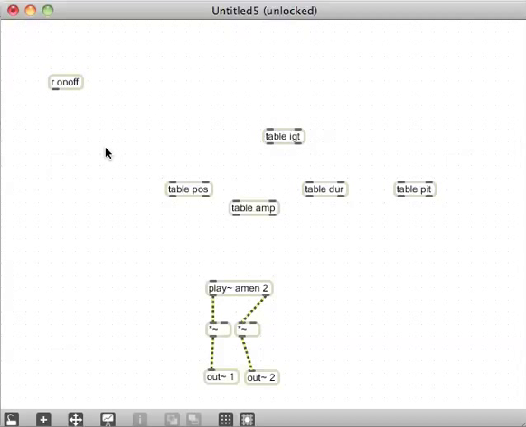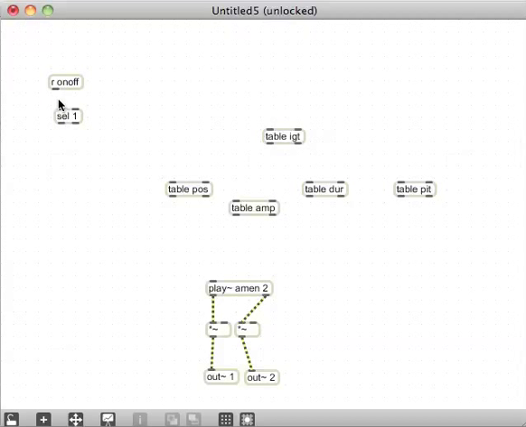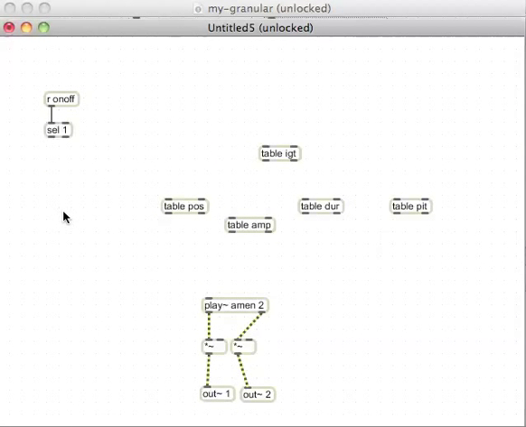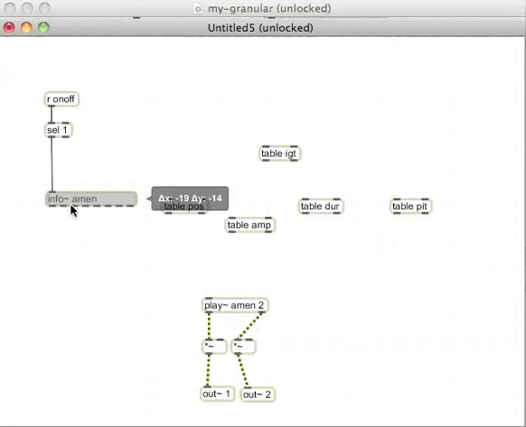The first thing that I'm probably going to want to do is that when I turn this thing on and off, we're going to select SEL1, so that when we turn it on, one thing we're going to want is to get the duration, the length of whatever we've loaded into the amen buffer. So we're going to use an info tilde with the name amen, so that when we turn it on, we get this total time in milliseconds coming out here.